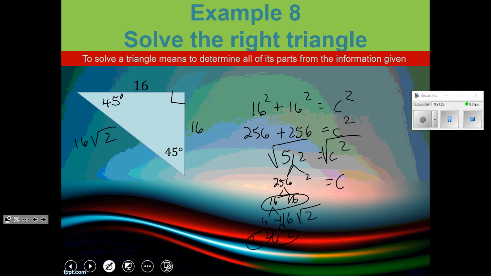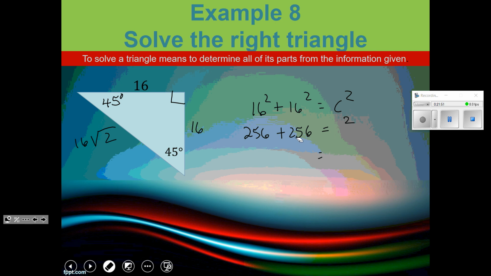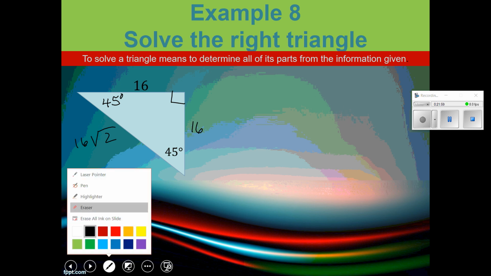So I just used, would it be okay if I did, to find this missing side, if I didn't do the Pythagorean theorem? What if I did the sine of 45 is equal to 16 over C and solved for C that way? Would that be okay? Can I show you really quickly if I go backwards? I want to show you that as long as you're using your trig appropriately, you can use your trig, you can use the Pythagorean theorem, you can use that the three angles add up to 180. It's just whatever you need.